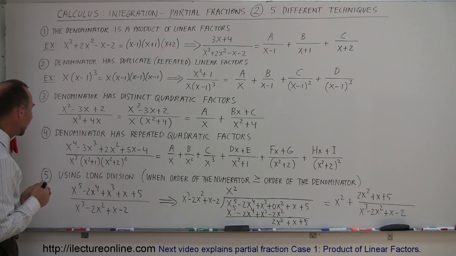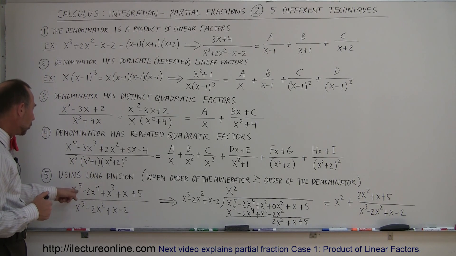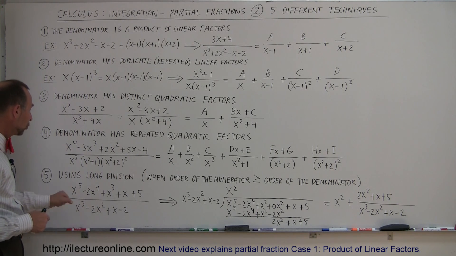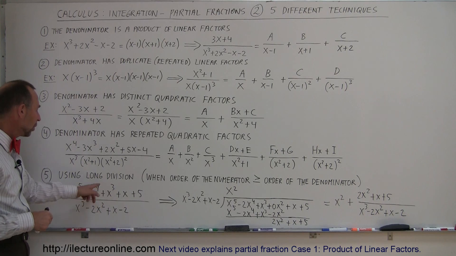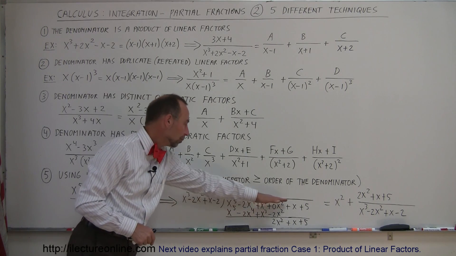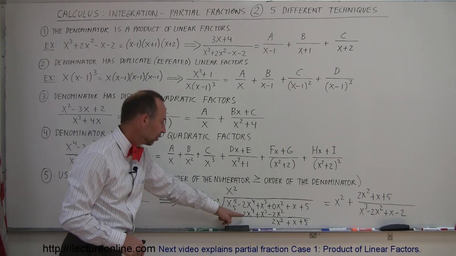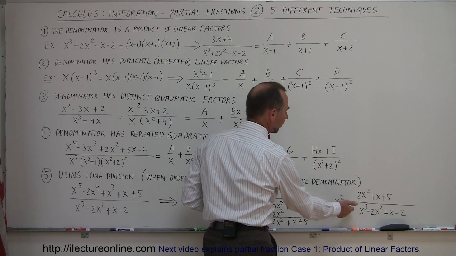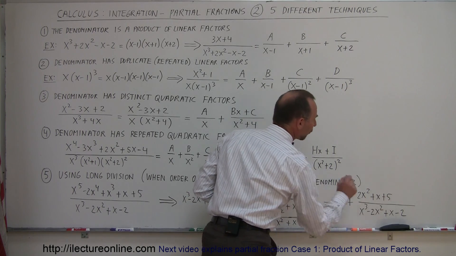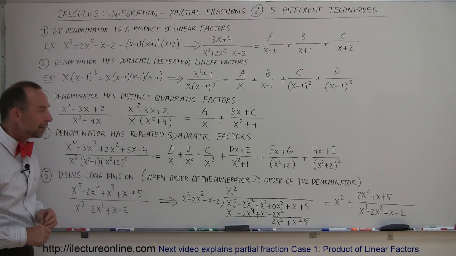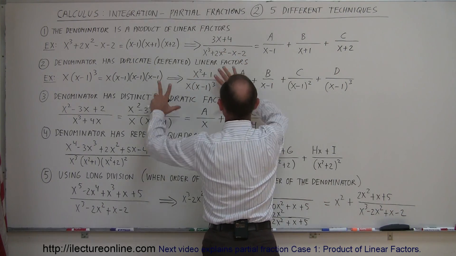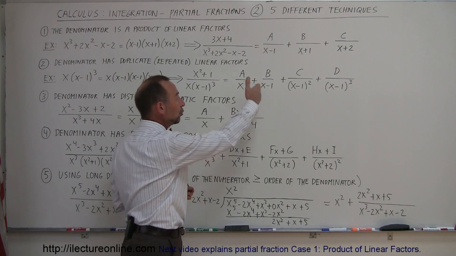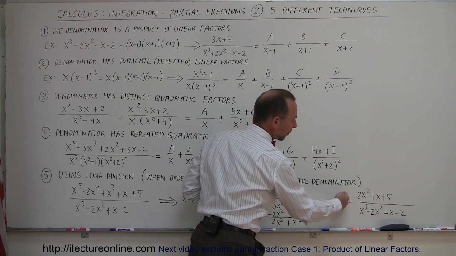The fifth case is when the highest order of the numerator is greater than or equal to the highest order of the denominator. For example, if you have x to the fifth in the numerator and x cubed in the denominator, you first perform long division. This gives you a quotient — such as x squared — plus a remainder like 2x squared plus x plus 5, which you rewrite as the quotient plus the remainder over the denominator. Then you factor the denominator and apply partial fractions only to the remainder portion.